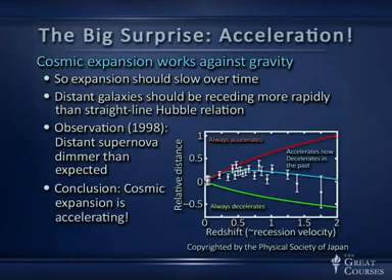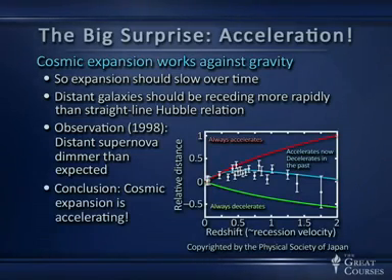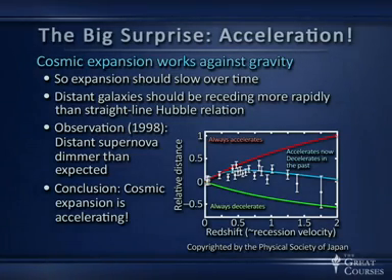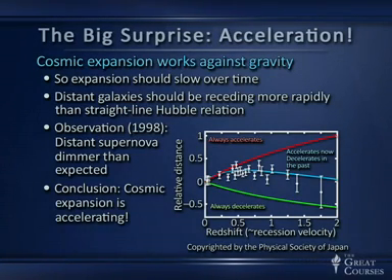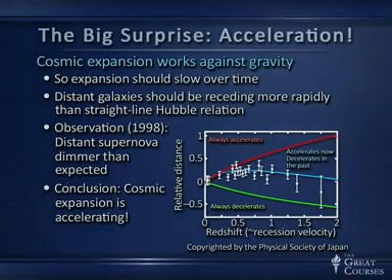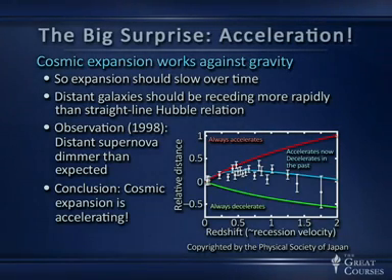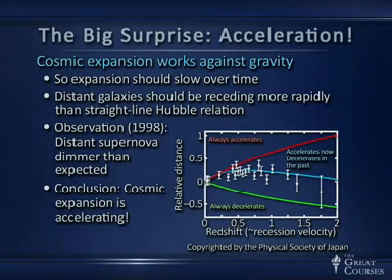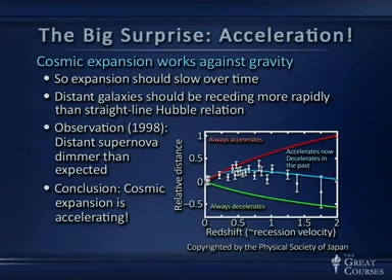And on this graph, you see the redshift, a measure of how rapidly galaxies are receding from us. On the vertical axis, you see a measure of distance, basically. And you see three curves. The red curve at the top is for a universe that was always undergoing accelerated expansion. The green curve at the bottom is what you would have expected undergoing decelerated expansion, and the blue curve is a universe that first decelerates and then begins accelerating again. The individual points you see there are the data points, and they clearly fit the acceleration curve.